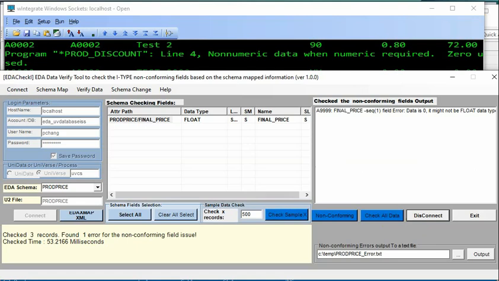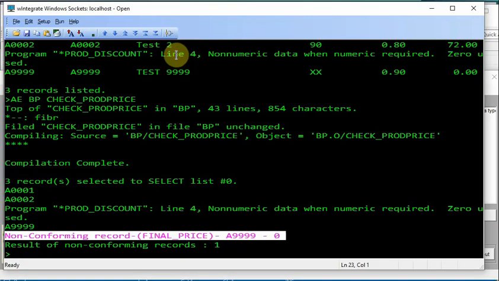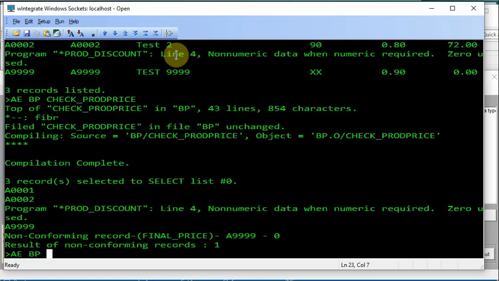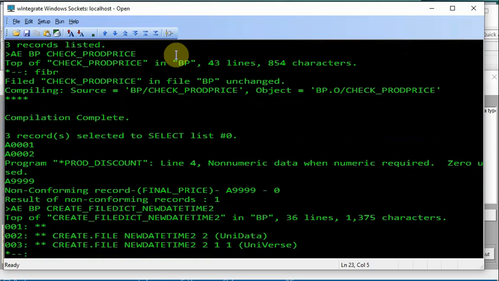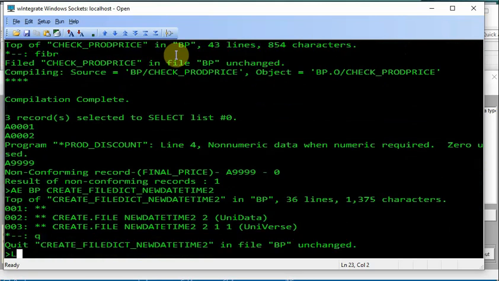Next will be a little bit different, for new datetime 2. For this sample file, I have a program called AEBP create file dictionary, called new datetime 2. After you run this program, you will generate this sample called new datetime 2.